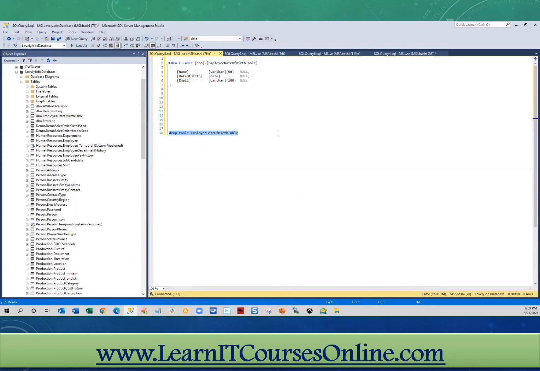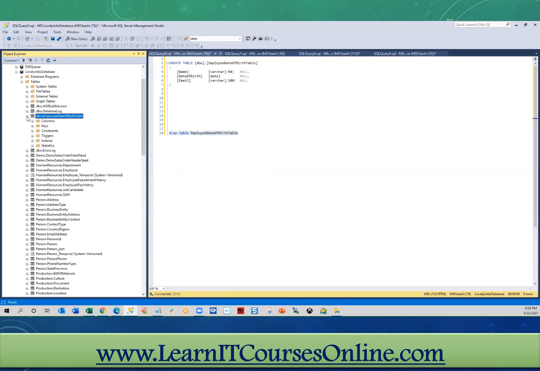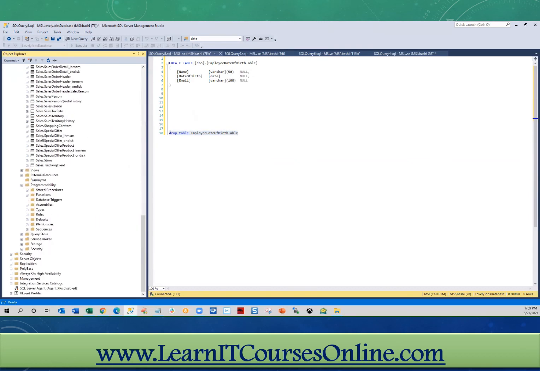Again, we did mention that there are different objects. And all of them use the same commands in SQL in terms of those three statements. So if I wanted to create a trigger, it will be create. If I wanted to modify it, it will be alter. And if I wanted to get rid of it, it will be drop. Another object within programmability, within the major databases, whether it's Oracle or SQL or MySQL, is a stored procedure. If I wanted a new one, I would create. If I wanted to modify it, it will be alter. If I wanted to get rid of it, drop.